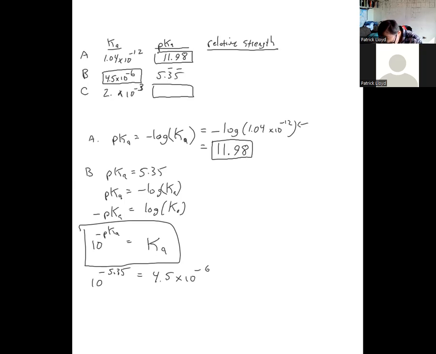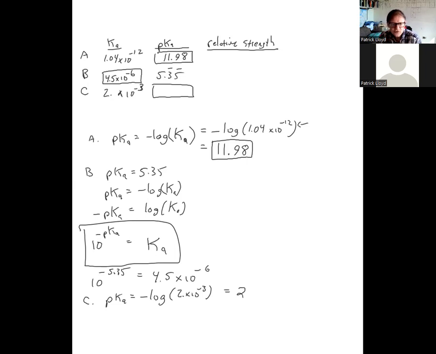And then the last one, part C, we want to find the pKa, so we take negative log of 2 times 10 to the minus 3. Oh, that's one I can do in my head. The log of 10 to the minus 3 is minus 3. The negative of it would be plus 3, but then you'd take the log of 2, which is 0.3. So you would subtract the 0.3 and you get 2.7. But you don't have to do these in your head, just minus log, parentheses, 2 times 10 to the minus 3. Yep.